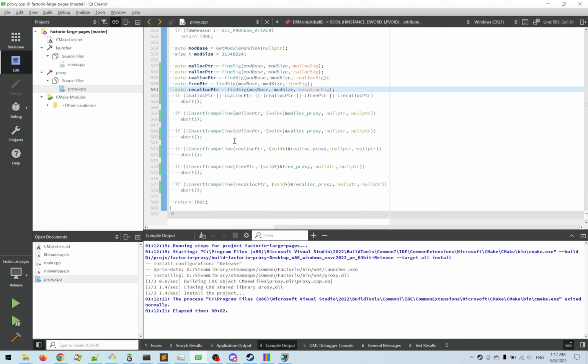Basically, you can use LD_PRELOAD to inject a memory allocation library inside the Factorio process, and it will replace malloc and all these allocation functions with its own, and it can use large pages. And I think this should work on Mac too.